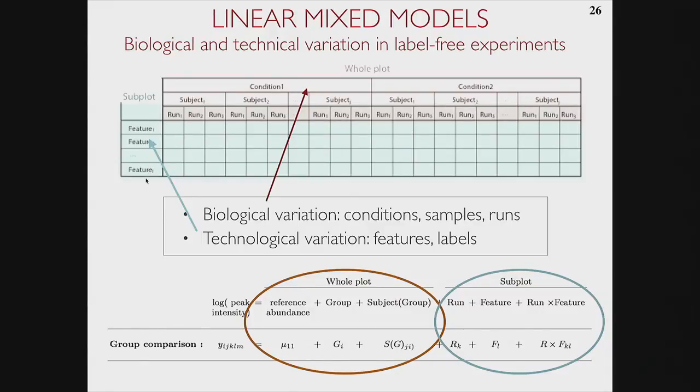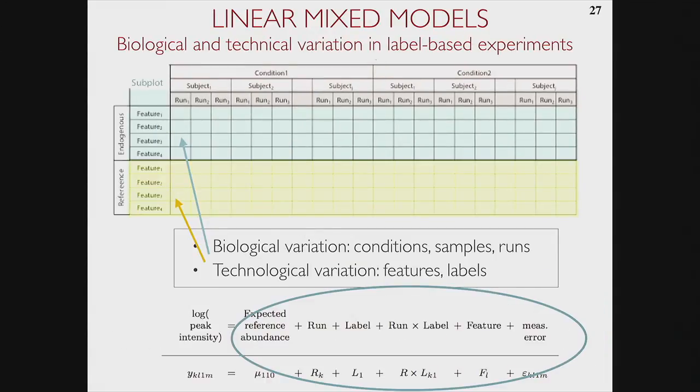And so if you have been working with MSstats in the past, MSstats version 2 looked at all of this together. MSstats version 3 now developed an approach where you can partition the biological variation and the technical variation, account for technical variation first, and then use this to further test hypotheses or quantify proteins on the biological variation. And that is really useful because it allows us to be even more general than before. It also allows us to be faster than before. So this is a big change in how we view this data now in the new version of MSstats.